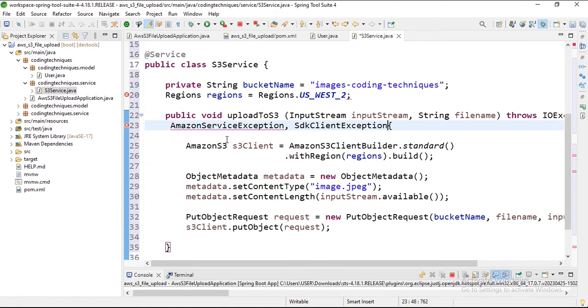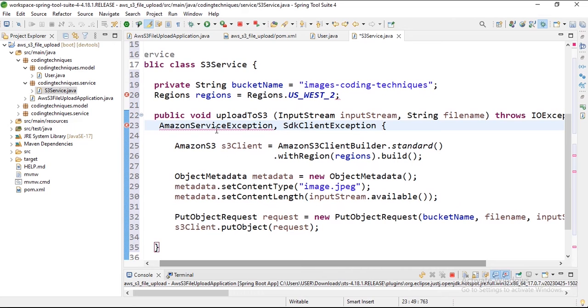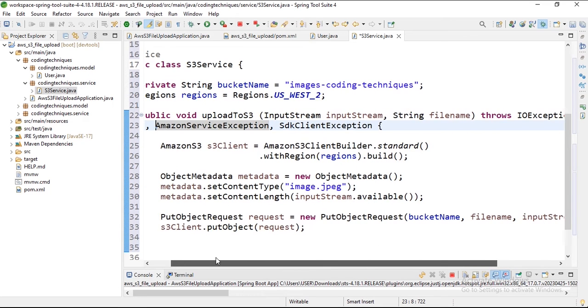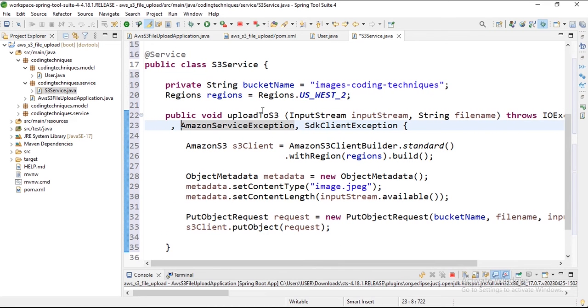But in this case we are having a syntax error. We need a comma to separate the IOException from this. This is the implementation of this class.